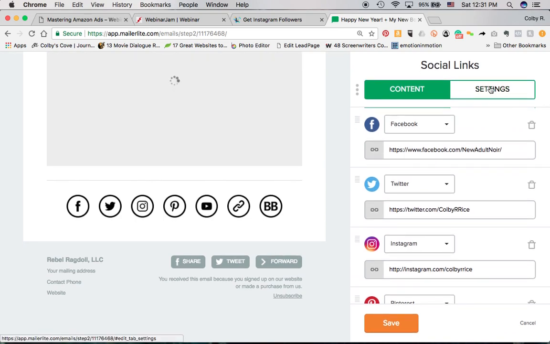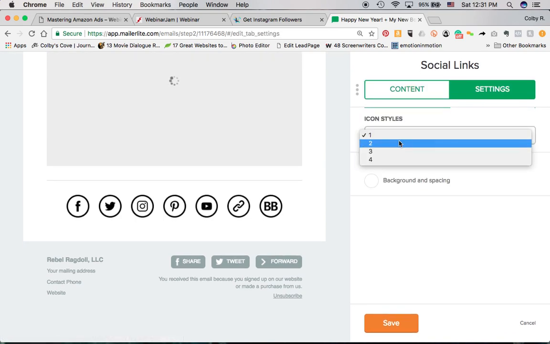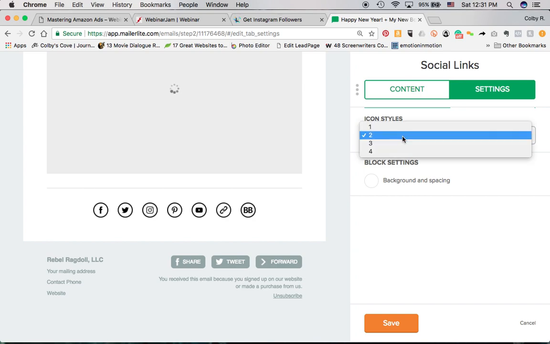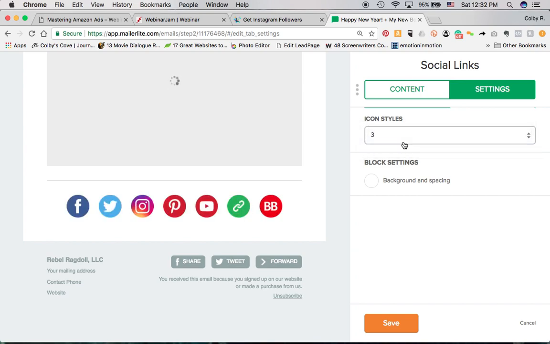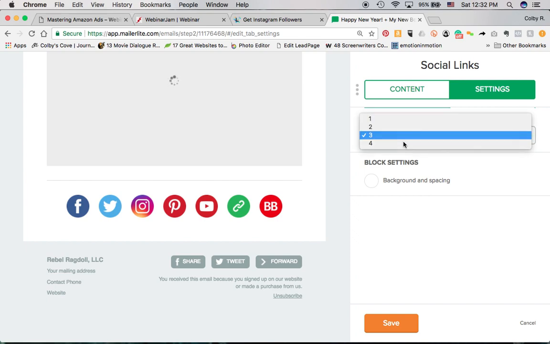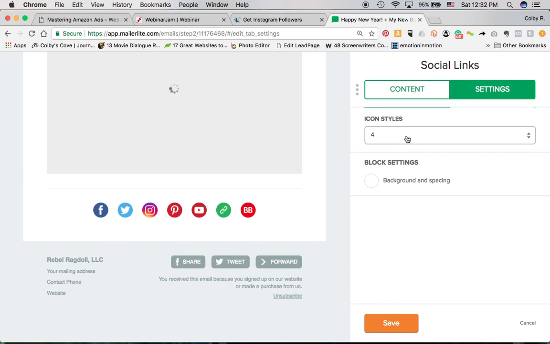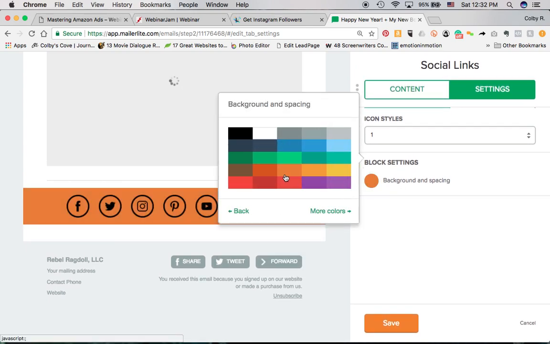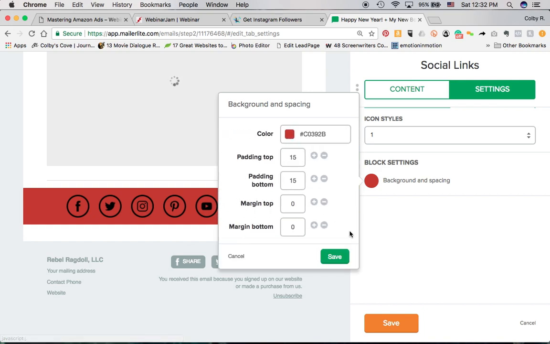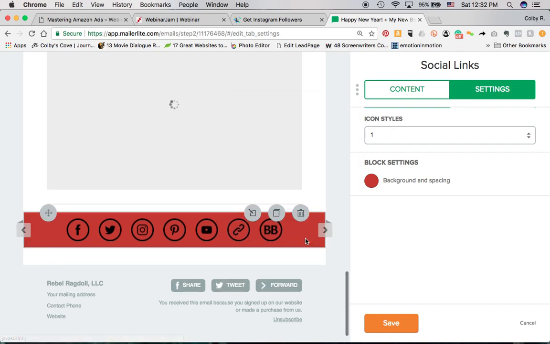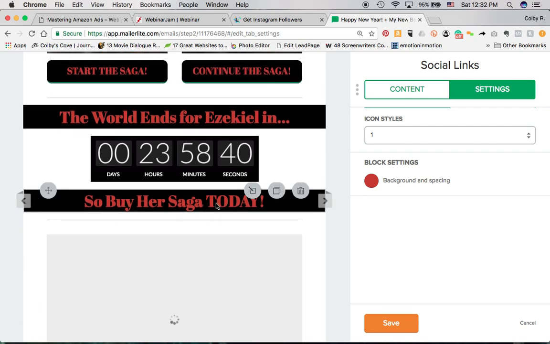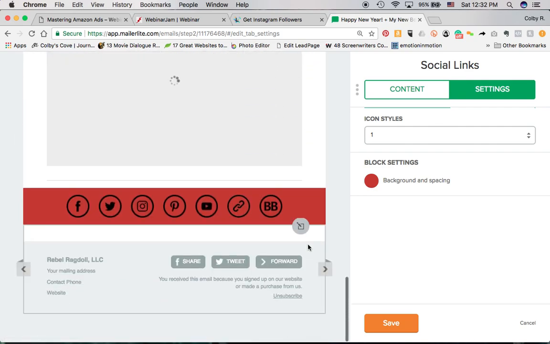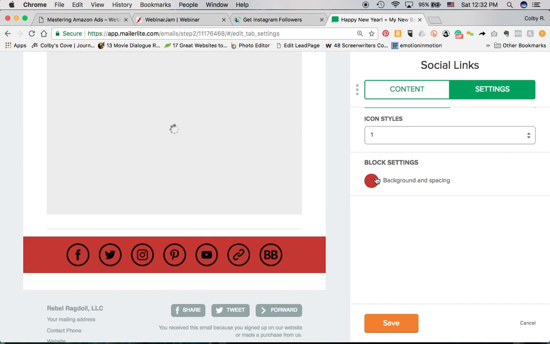We are going to go to settings because I am positive there are different styles. Oh, great. So if you click on number 2, you get style number 2. Oh, you click on number 3, you actually get colored icons, which I did not know. Click on style number 4, you get smaller icons. This is nice. I like the sleek sort of vector icon look. But then I can also go in here and I love how I can edit this and make this entire section the same as the rest of this section, sort of, but inversed.